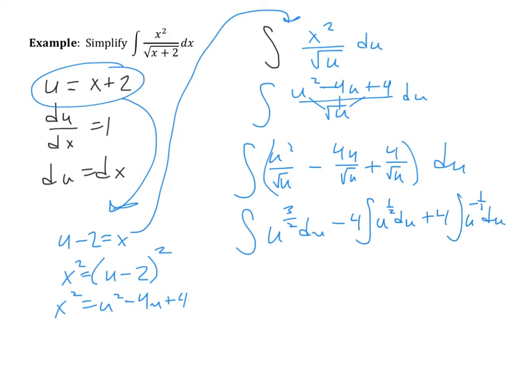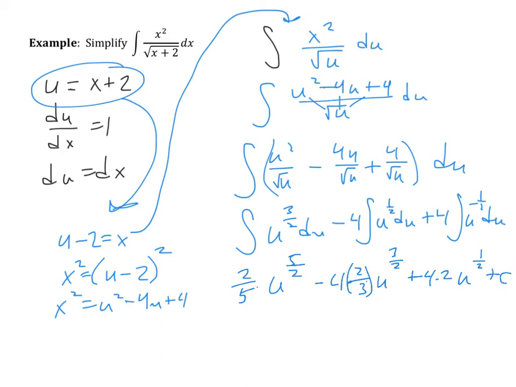So what I did here is I just did the addition subtraction rule. I also did the constant multiple rule to bring those constants out, and we simplified the powers that were left inside. We increase the power by 1, multiply by the reciprocal, minus 4 times, do it again, u to the 3/2, that's increasing by 1 and multiplying by the reciprocal. And then in the last one, 4, the power goes up to positive 1/2, and we multiply by the reciprocal, 2 over 1, and we put our plus c on the end.